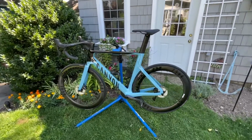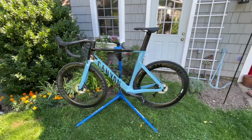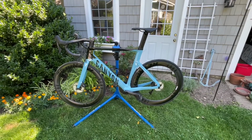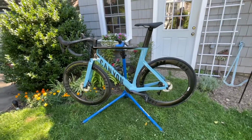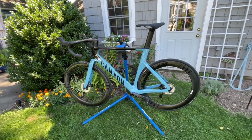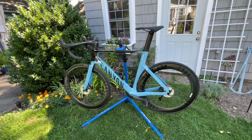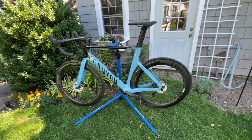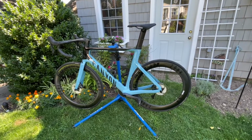So I bought this beautiful Aeroad CF SL 8 from Canyon. It's a beautiful bike. It's a beautiful color. The only problem is, unbeknownst to me, there was a seat post issue that on the very first ride I took, this bike was creaking like crazy.